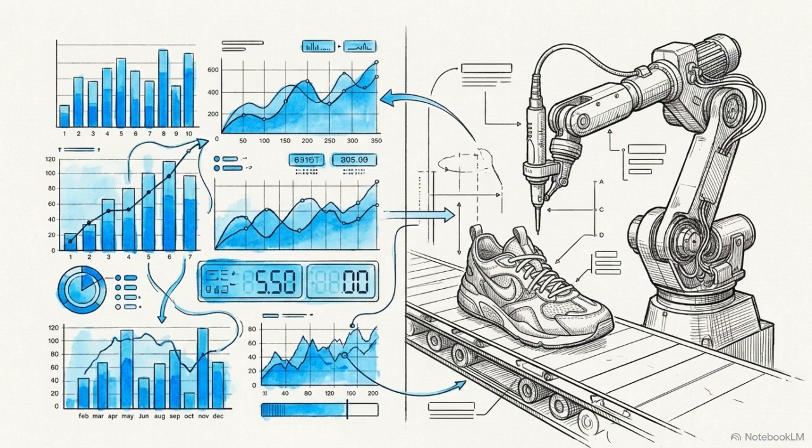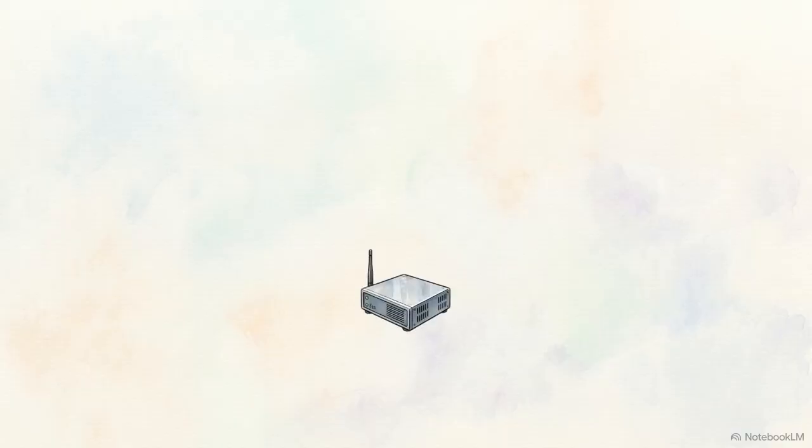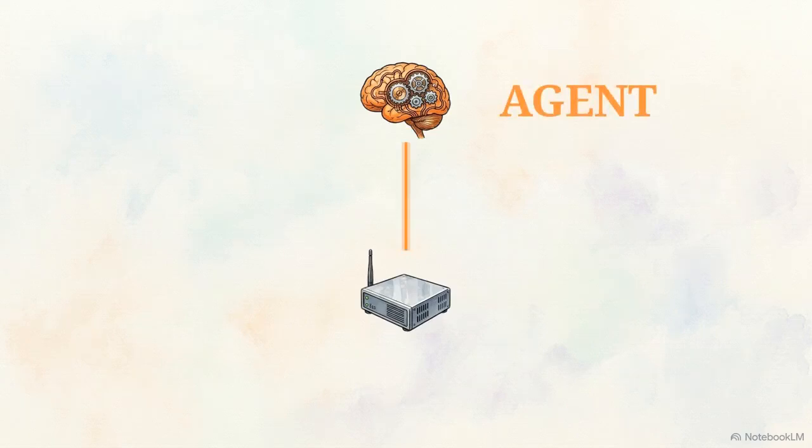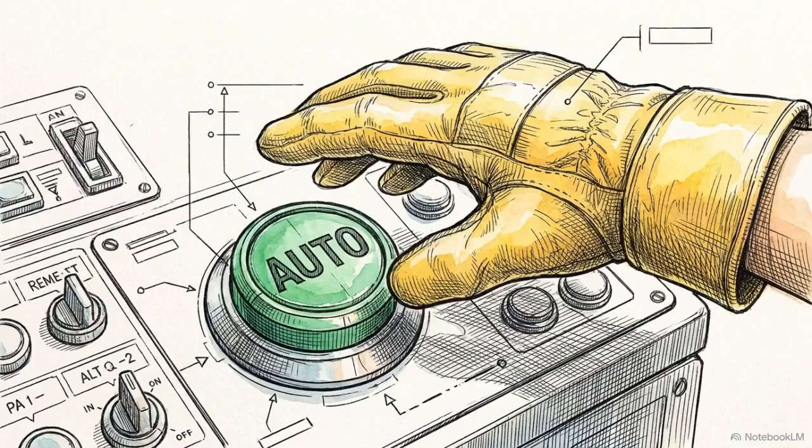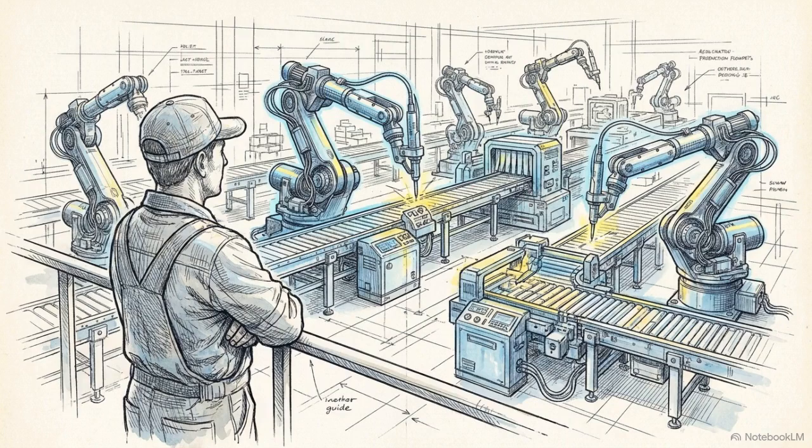Having a perfect virtual mirror is only useful if you have a way to take action based on what that mirror is showing you. That brings us to the software agent. This is the smart manager, the active brain attached to the equipment. The agent has autonomy. This means it has the authority to make independent decisions on the fly, without waiting for a human operator to push a button.